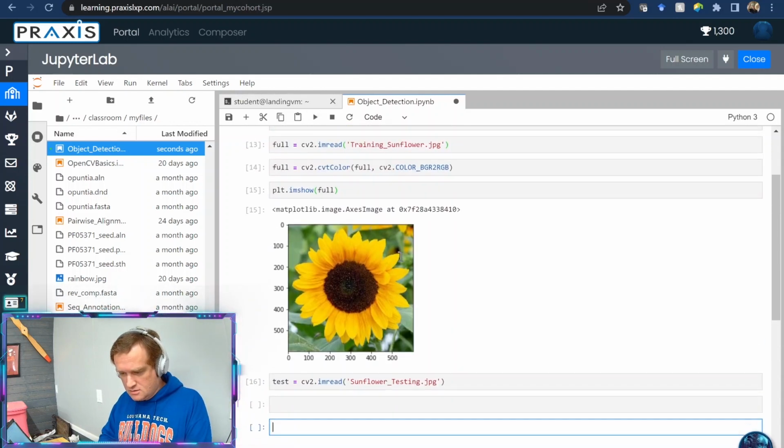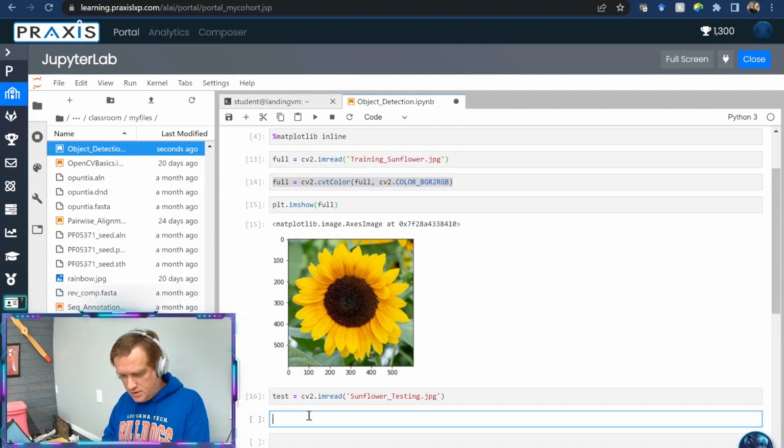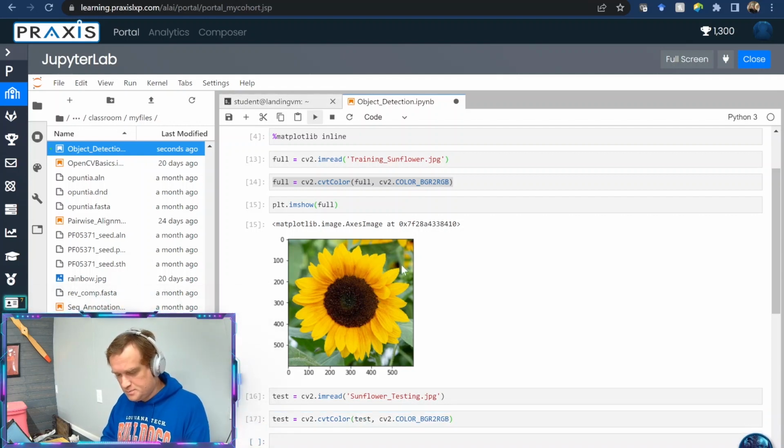Oops, double clicked there. I'm just going to copy this and paste it here, but I'm going to call this test. So I'll have to type it all out again. So this, remember, converts it to the right color.